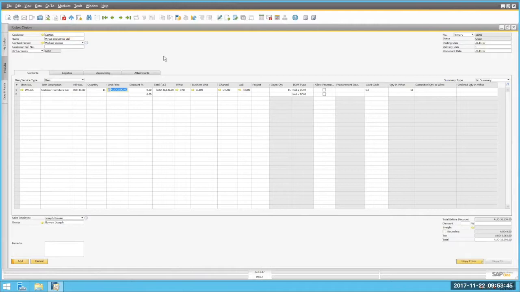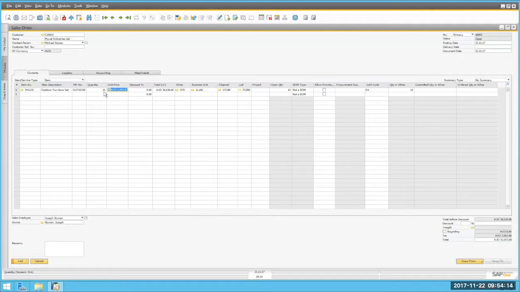If I go through that process again and it ends up being the same situation that we'll have to procure the products, the outdoor furniture, I can then run this Procurement Wizard. So I speak to Michael, and I guess the outdoor furniture is quite large, and we've decided that rather than go via our own warehouse, we'll go straight from the supplier to the customer. So that's a drop ship arrangement.